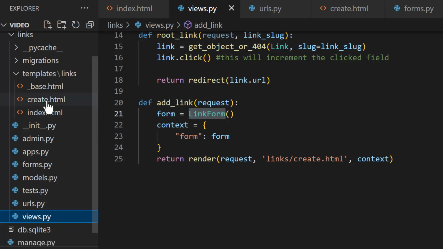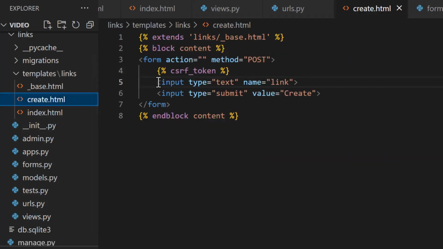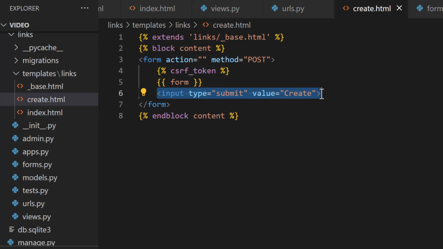And so now we can access this LinkForm inside of our template. So if we go back to our create.html, instead of manually rendering out this input, we can just render the form like so. And so we still need to have this form HTML element. We still need to include this CSRF token, and we still need to include this submit button, but we are now able to get all of our input fields generated by Django.